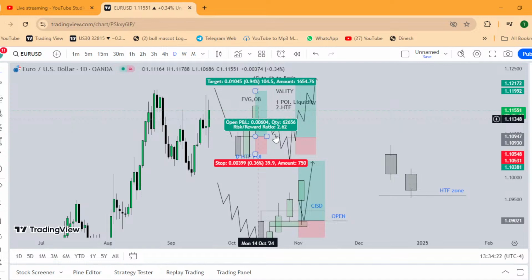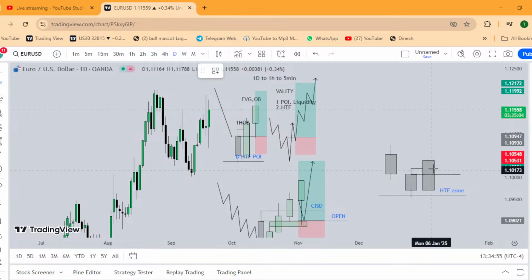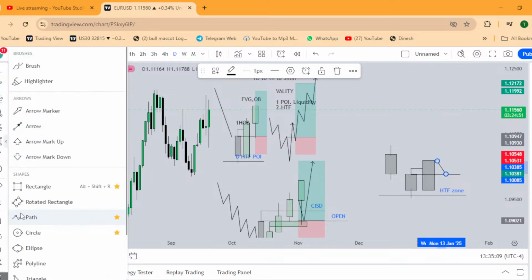Let's take an example. When price pushes from here and then it closes above this candle, what did we say? Since it closed above the high, make sure it's closing above the high, not just the open, with a body, not with a wick. This body. Then what do we do? We enter our trades in the kill zone at the open. Retrace here and then push us to the upside. Retrace here and then push us to the upside.